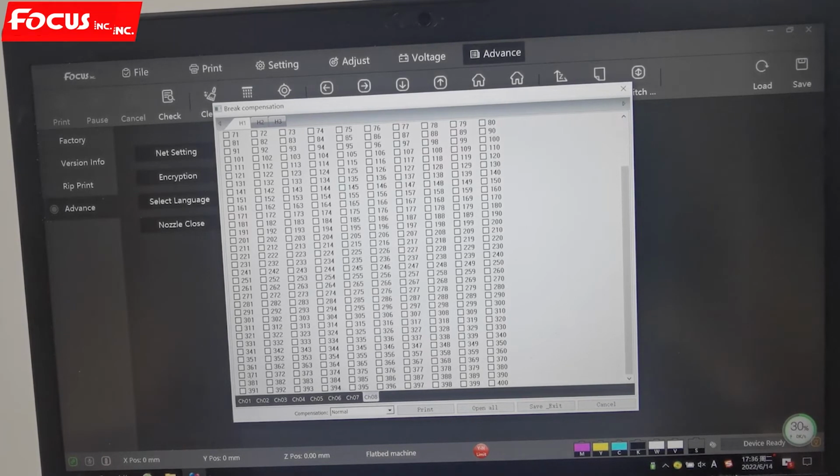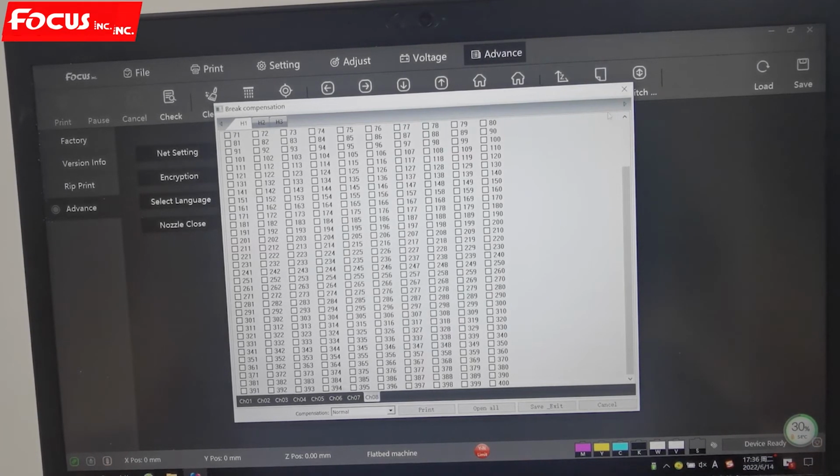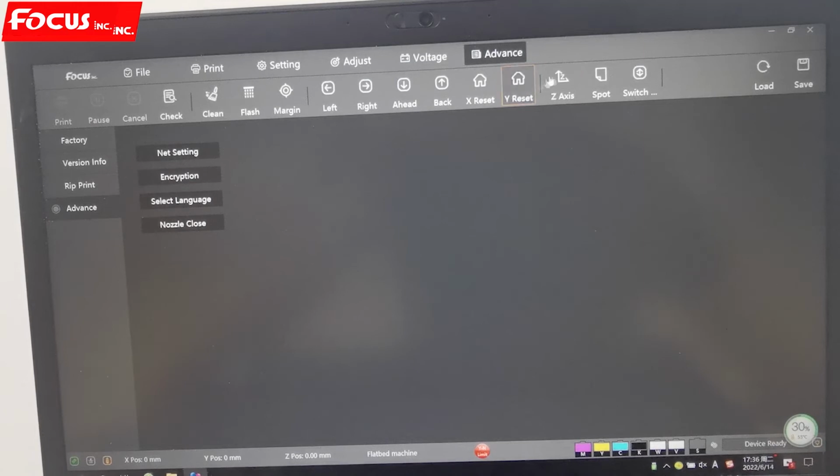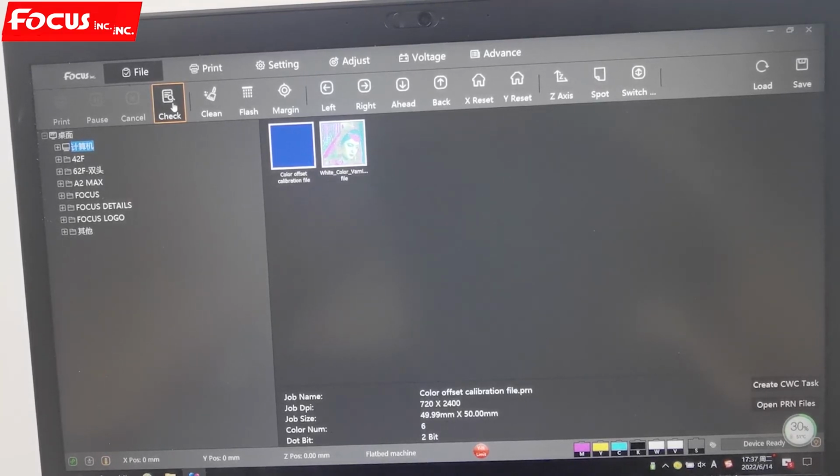So this is for nozzle close, but please remember we cannot choose the wrong nozzles, otherwise we will affect print quality. Then we go to the control panel here. The first one is for print, pause, and cancel. This is only used when you start printing. And this one is not for printing, it is to check the nozzle, whether it's clogged or full with ink.